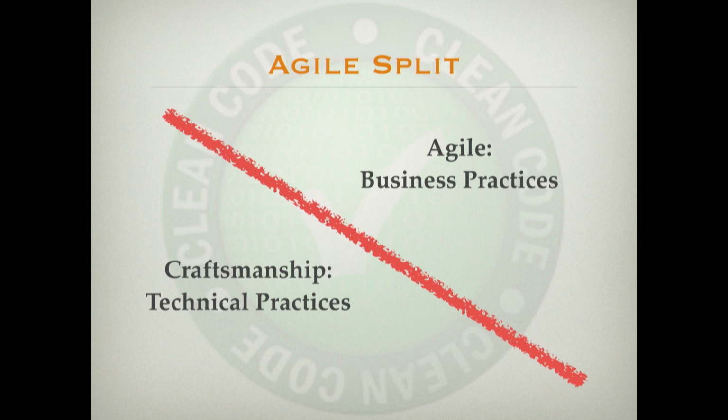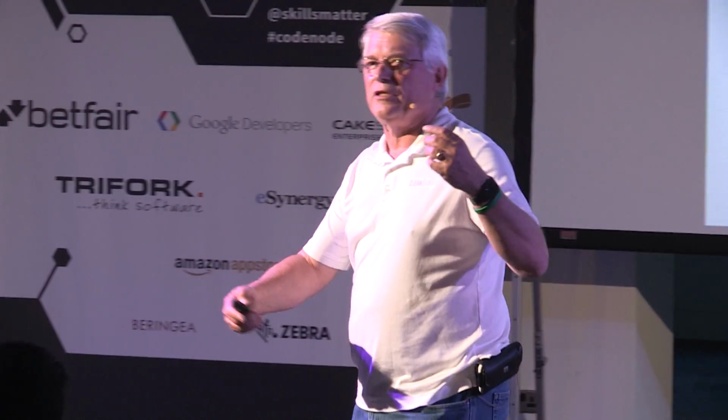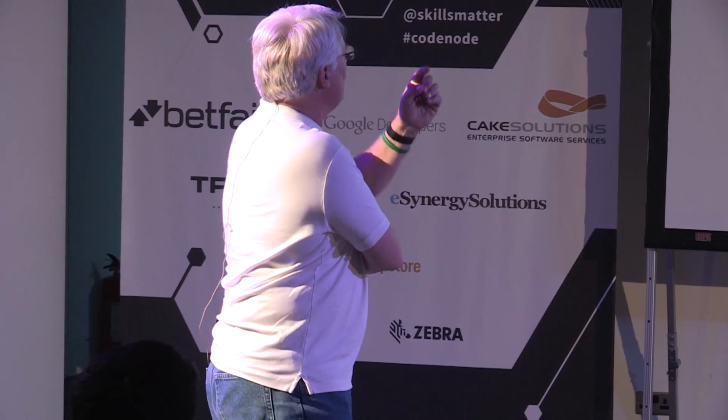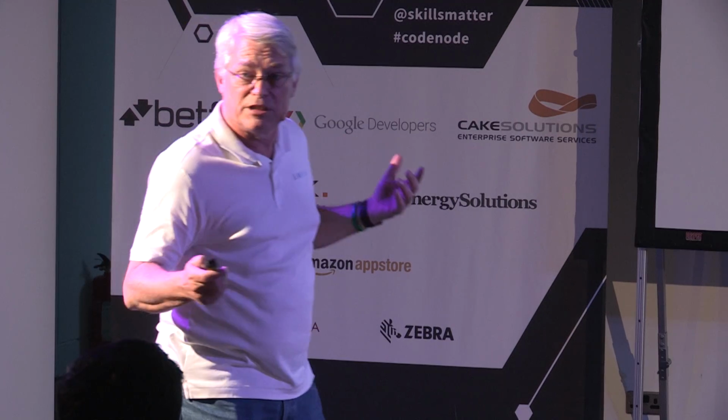An interesting split between those people who started a craftsmanship movement and those who maintain the Agile practice. The craftsmanship movement was almost an act of rebellion. It was a group of people saying, wait a minute, we still have a voice here. We still have something to say, and we need to talk to these Agile people and get them to integrate with us, and that did not happen.